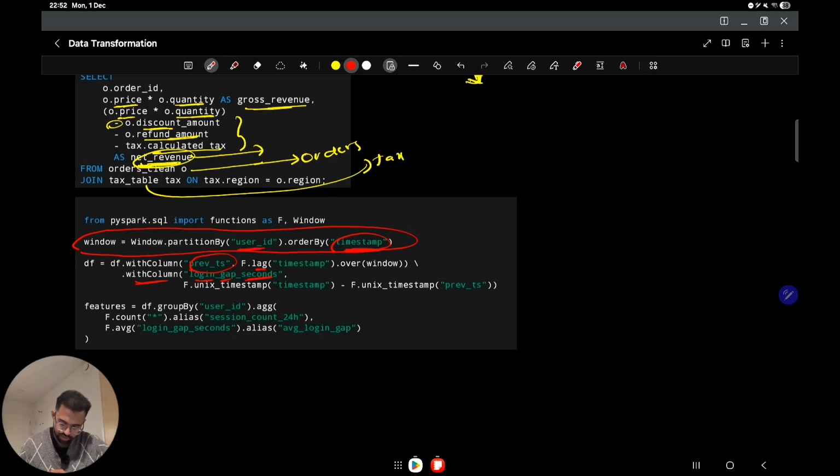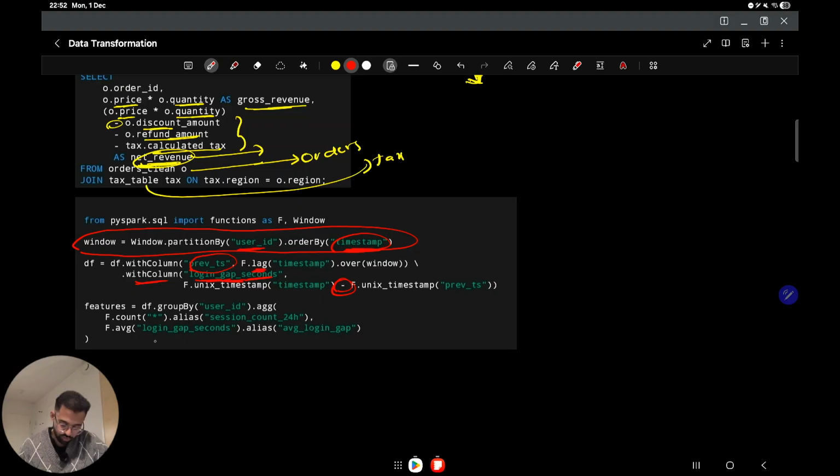We take the current login timestamp and subtract the previous timestamp we calculated using lag. That's how we calculate login gap in seconds, and that can be one of the features.